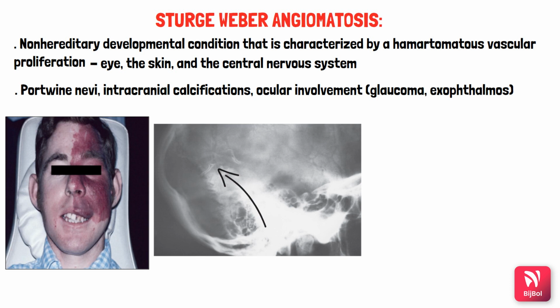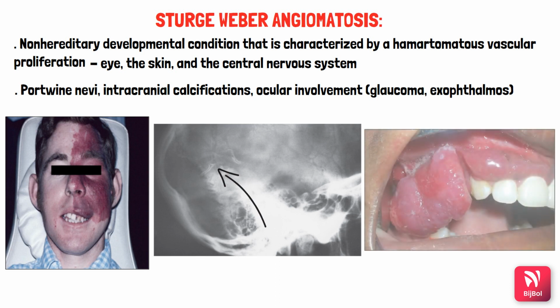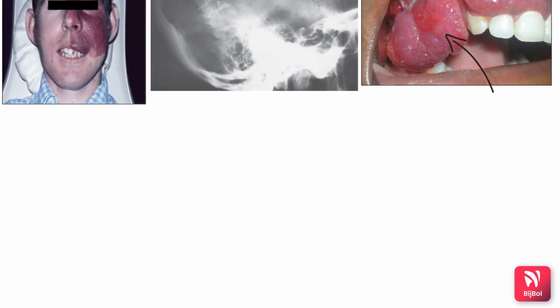It resembles tram-like calcifications. So you can see those parallel lines, right? So those are tram-like calcifications. If you see intraoral features of Sturge-Weber syndrome, it can cause angiomatous lesions which can cause enlargement of gingiva, buccal mucosa, tongue or lips. Here you can see gingival enlargement where these hemorrhagic areas can bleed very profusely. So this is about Sturge-Weber syndrome.